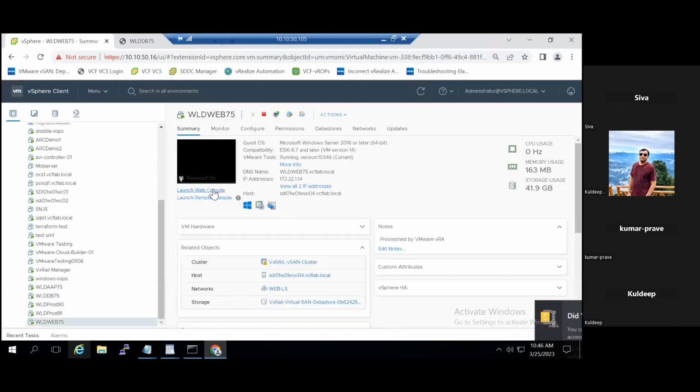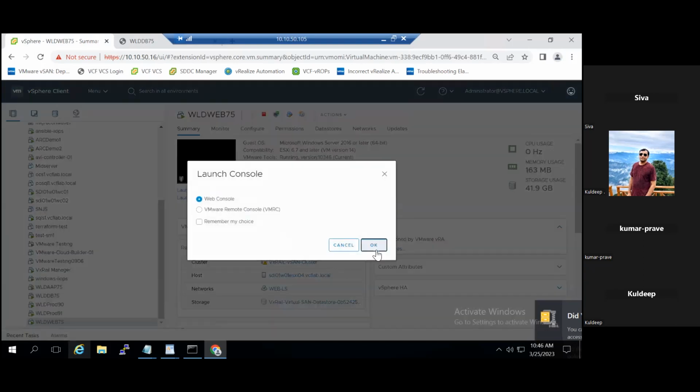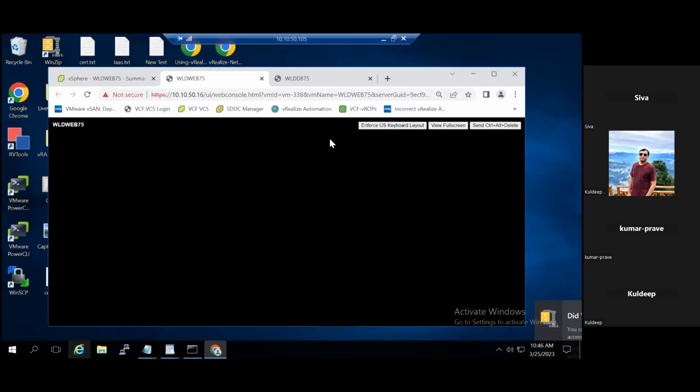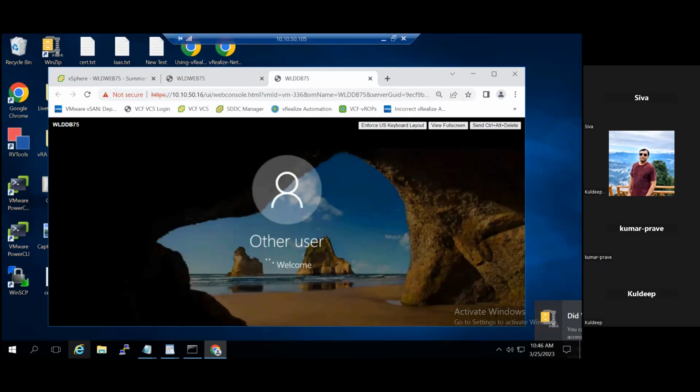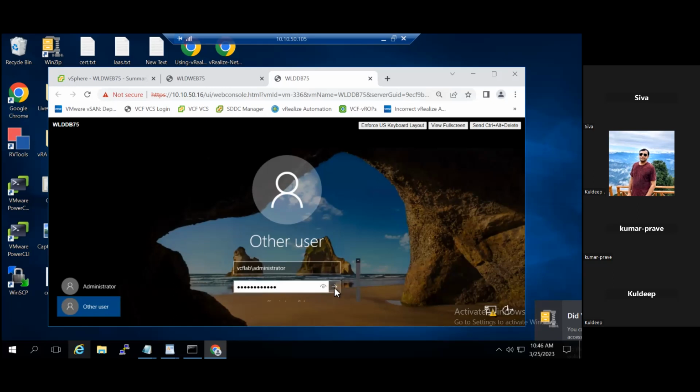Web coding, okay. Hmm. I think there is some domain problem.